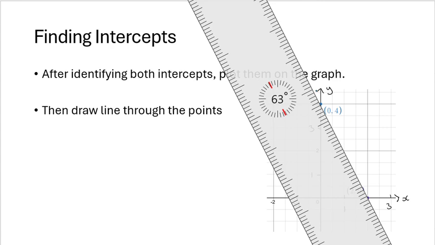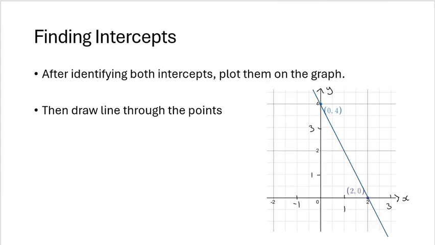Just like that. And following the same rules from earlier, you're going to make sure that you label everything. So we've already labeled the x and y intercepts. That's great. I'm now going to write the equation of the line. And obviously I have my x and y axis labeled as well. Okay, just like that. And that is chapter 4b.